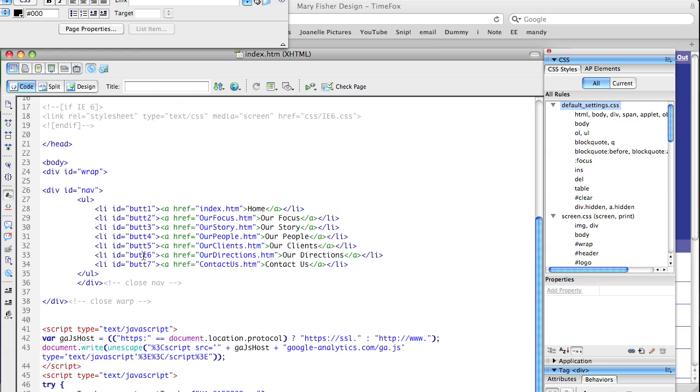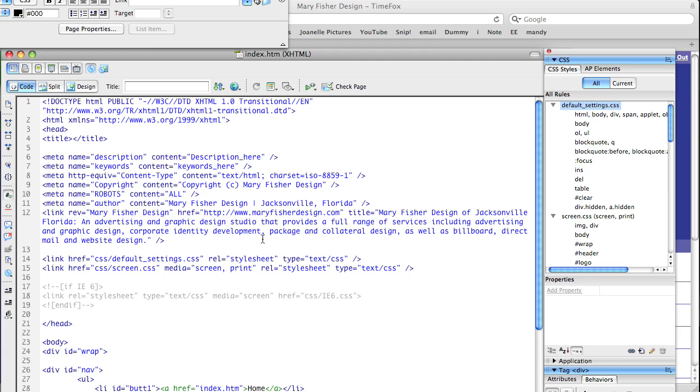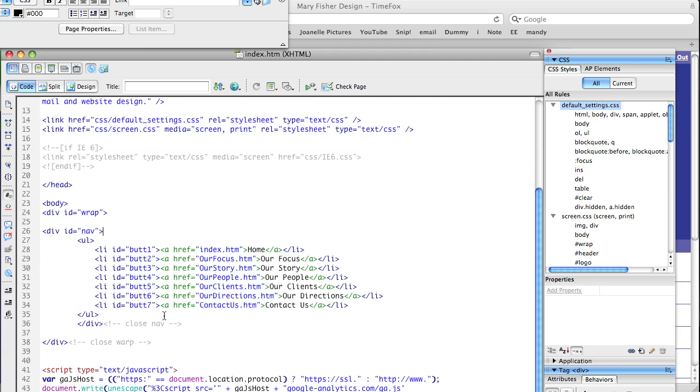Yes. If you delete the head, the whole CSS will be gone, so the whole site will mess up. Okay. So in the head there is the style, in the body there is the HTML. Yes. In the head there are the CSS, JavaScript, and meta tags, meta keywords.